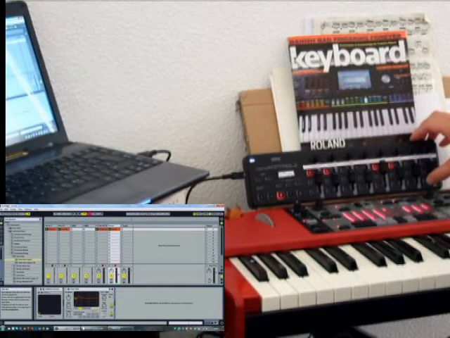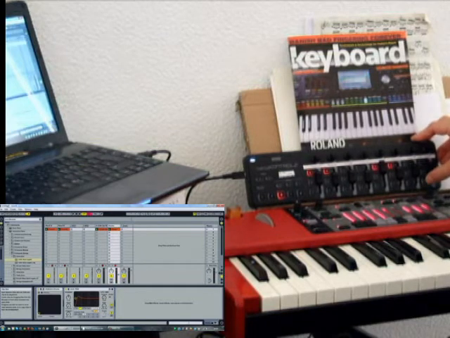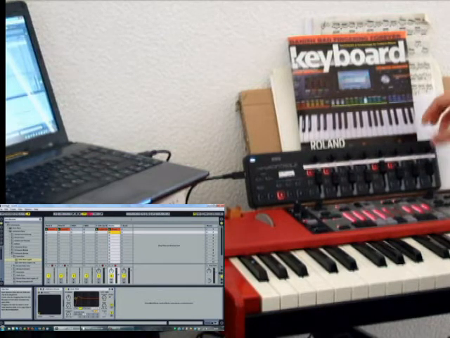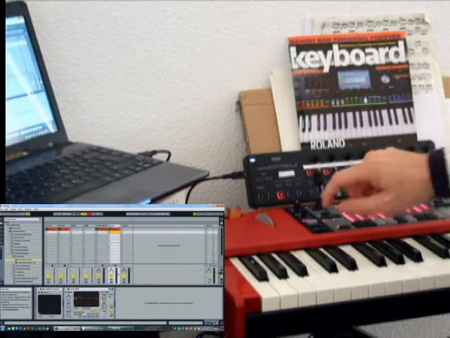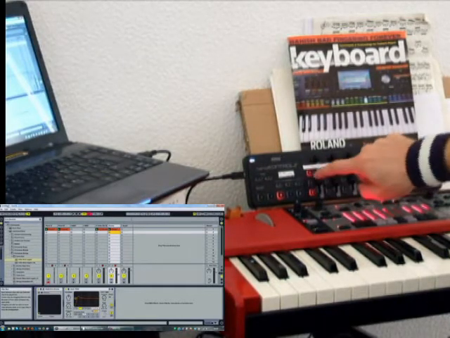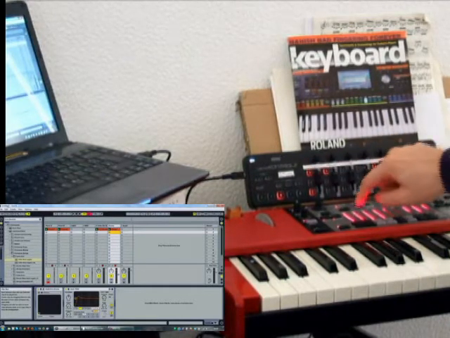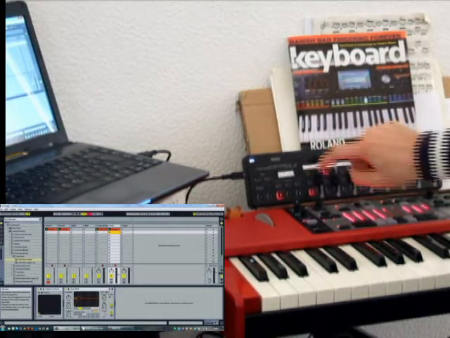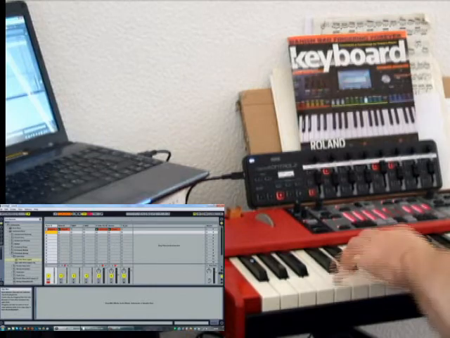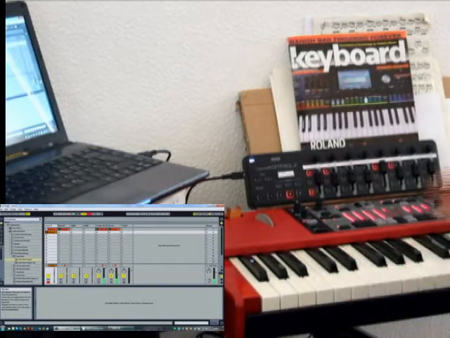Let's continue, maybe do some part B or whatever. So for instance with these buttons I can slide down to the next scene, and now I can say, well, I want to record an alternative piano part, and so on track 1, I just go record here again. So you see what I mean.